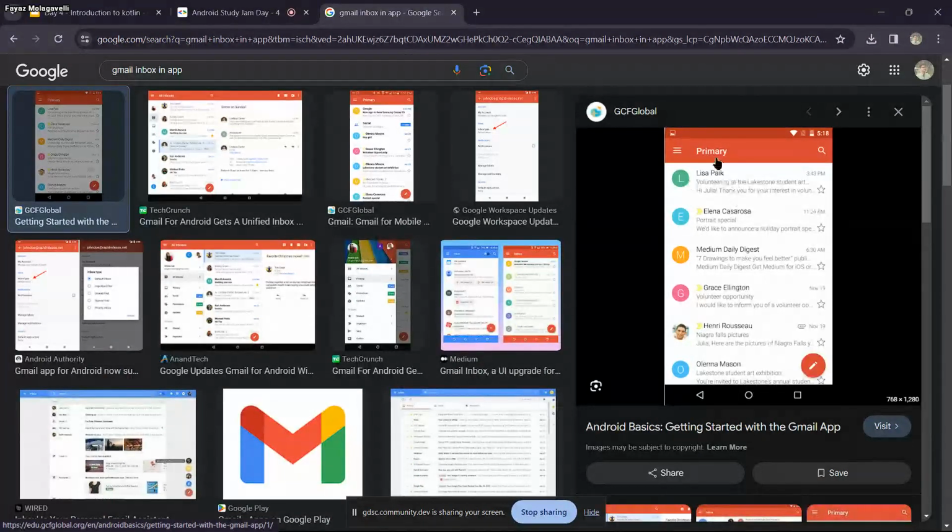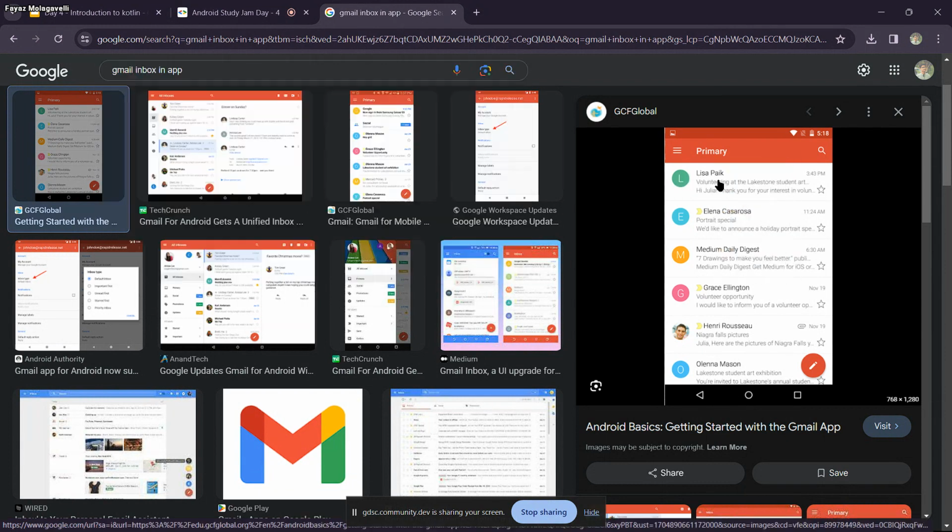Suppose if you want to create this using a normal view or a normal text view and image view, we have to create a lot of things, right? So we use a layout called list view. In that, we only define a single item.